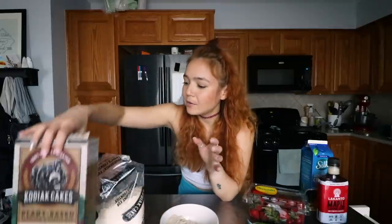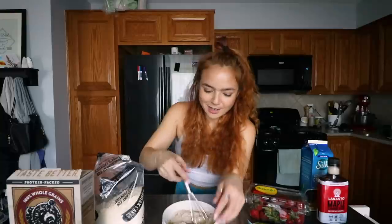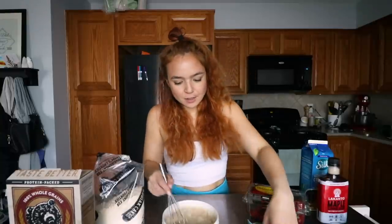You just have to use water to make it — equal parts mix and water. I actually use a little bit less than equal parts because I like my batter a little bit thicker. I have some allergy-friendly semi-sweet chocolate chips by Simple Truth, which is the Kroger organic brand. These are vegan-friendly, insect-certified gluten free and nut free. I'm going to put a handful of those in, and I have some strawberries that I keep forgetting we purchased, so I'm going to chop those and put them on top.